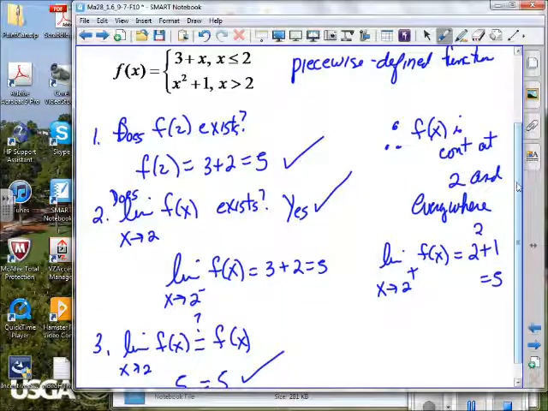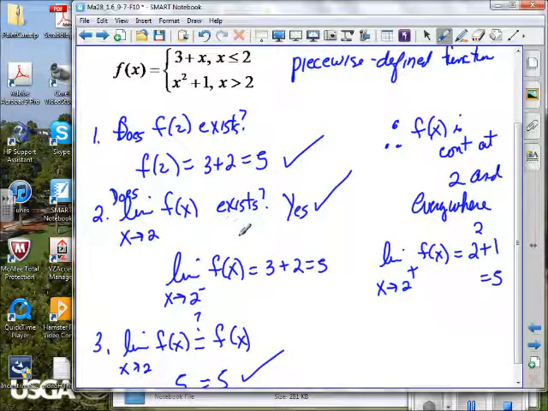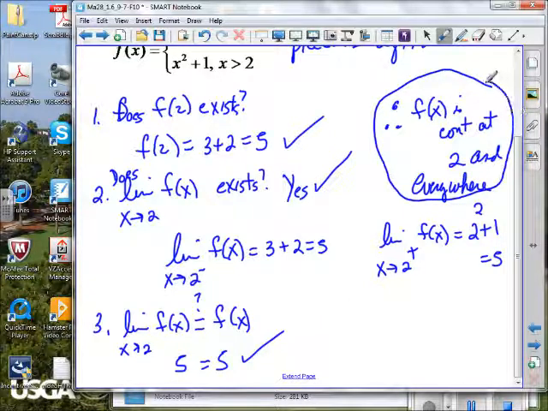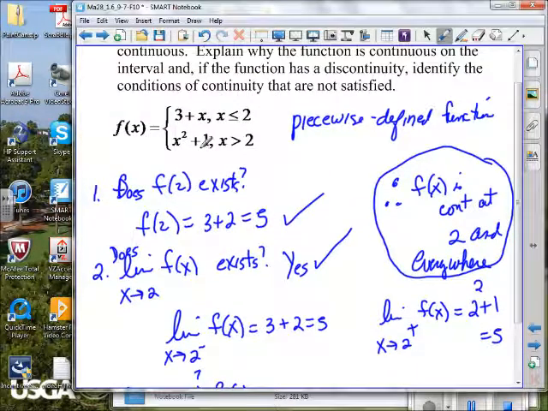Okay, so then the third criterion: we've got the function value, we've got the limit. Are those one and the same? And this is where we would definitely need to use this because, again, it may be obvious on the Inspire, but we don't have open holes that automatically get generated on the Inspire. So we look at those. The limit exists and is 5, the output value exists and is 5, and those are the same, so therefore the function is continuous at 2 and at every place else too, because of the nature of each of these. Okay.